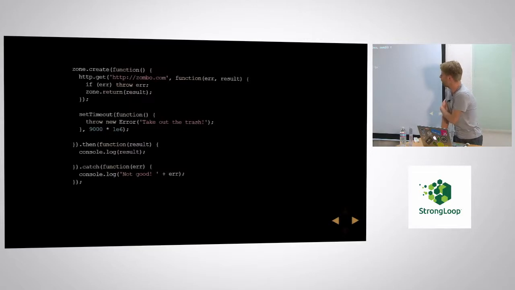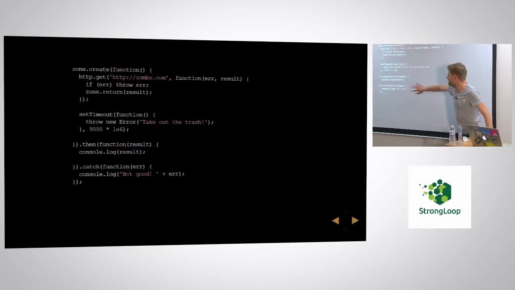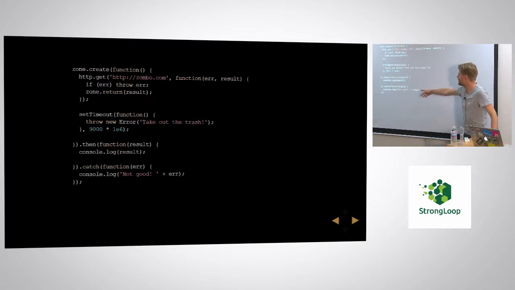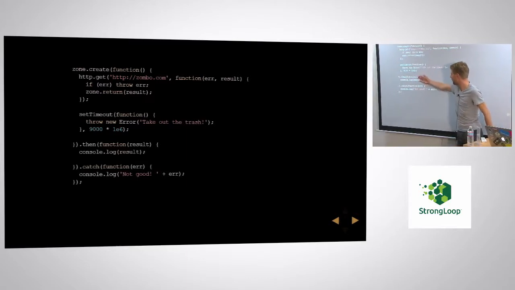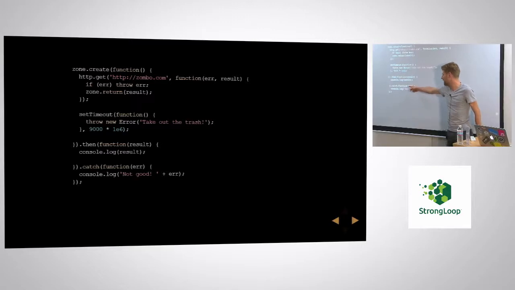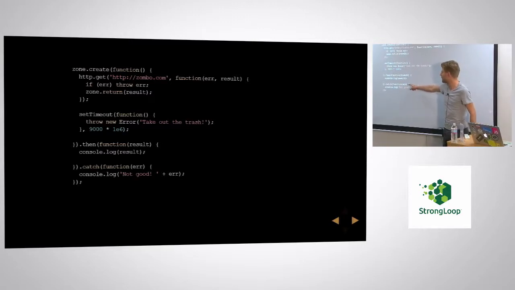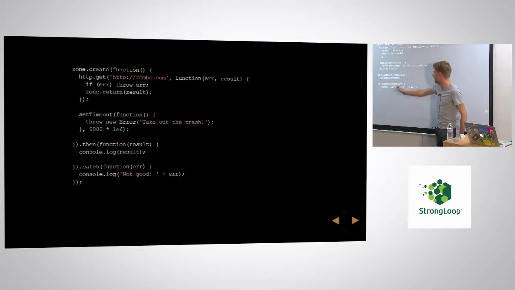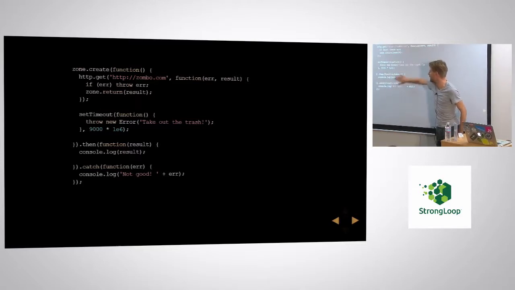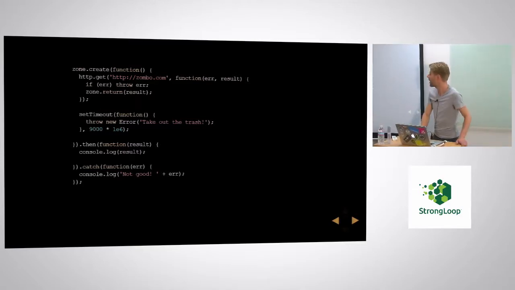Okay, so let's go a little bit further. Let me show you some more. It's not actually a promise, but sometimes you don't really care about the result, and so you can just say .catch, and it will only be called if there's an error. And vice versa, sometimes you only care about the result, but you want to bubble up the error, and I'll explain that later. You can leave the catch out. So this is just sugar.